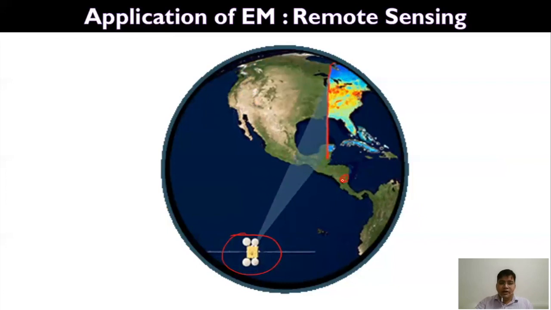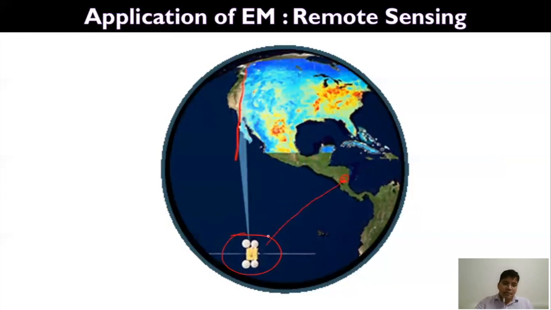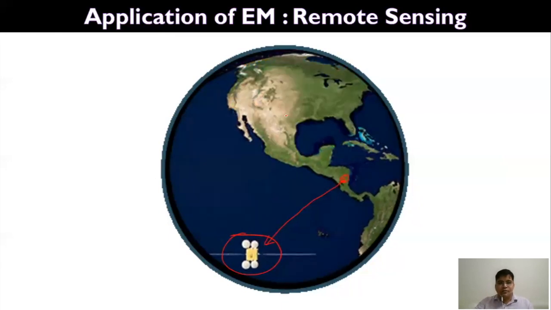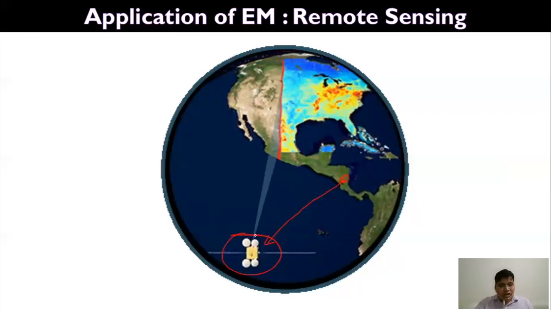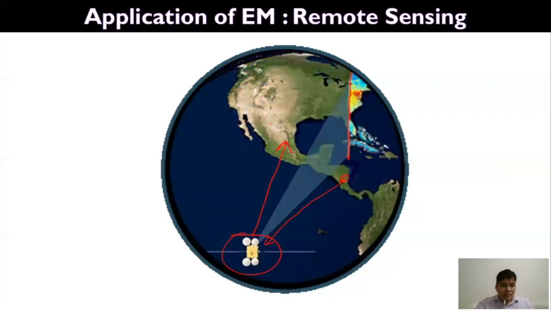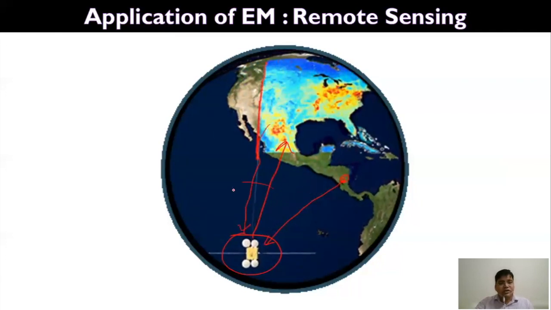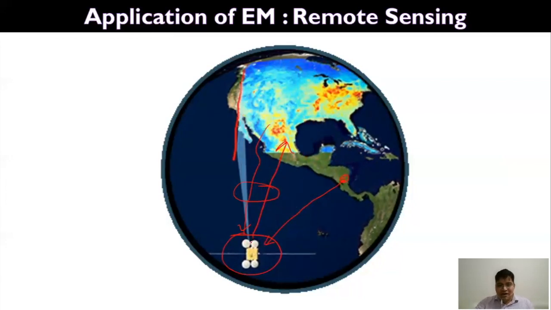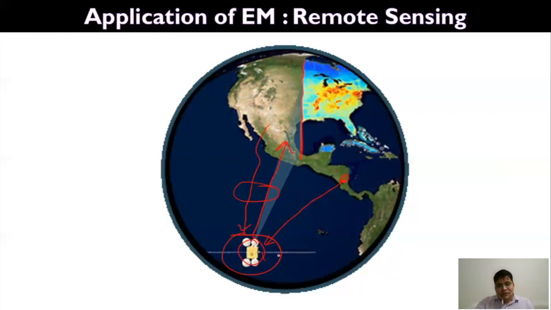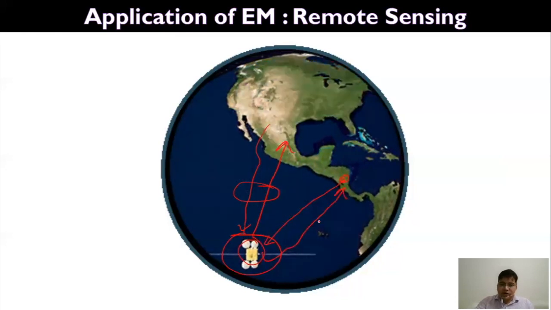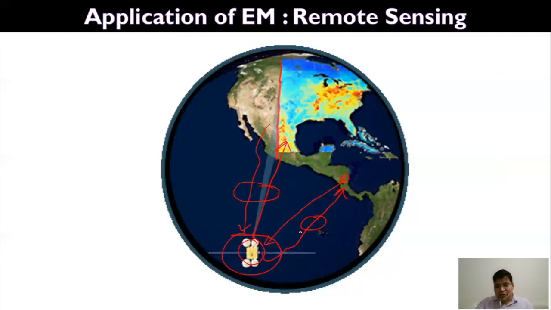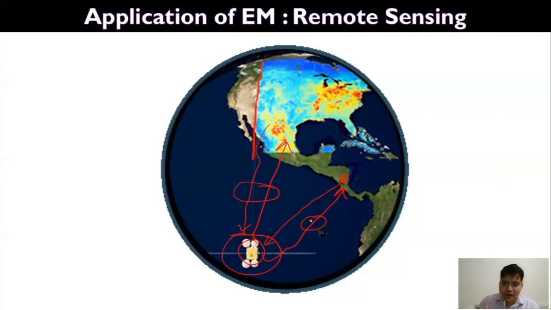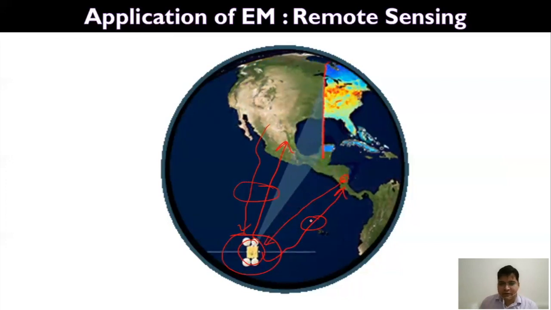All these things, there may be some earth station here maybe, and they are operating this satellite remotely, and EM is involved. Then this satellite is capturing some data from here. For capturing the data, it is sending some signals, then some reflection is coming back. So everything is happening through the electromagnetic wave. Then after receiving this data, it is again sent to the earth station. So it is also happening with the electromagnetic field. So you can see the importance of electromagnetic waves in our daily life.